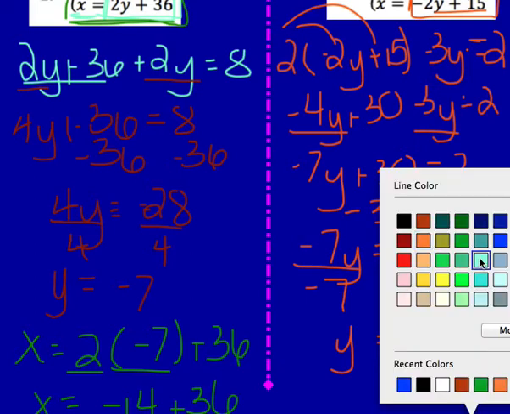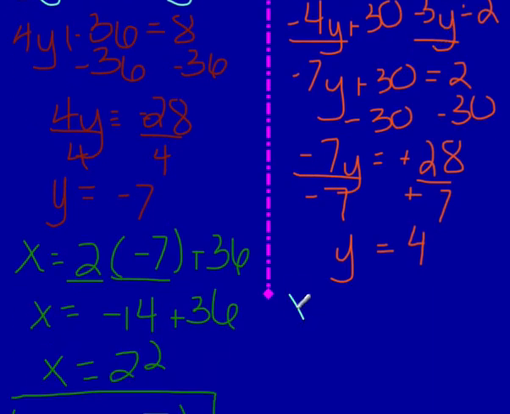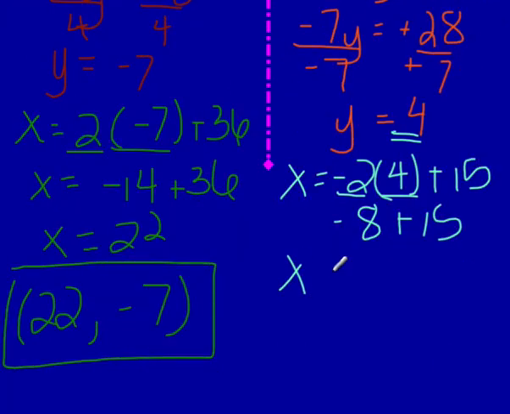So I'm going to go back up again to my original equation, the one that's already solved for x. So we have x equals. So now I want to take that equation and rewrite it out, but instead of writing y, I'm going to write what I know y is, which is 4. Okay, so negative 2 times 4 is a negative 8 plus 15. So x is equal to negative 8 plus 15, which is 7. So again, writing that out as a coordinate point, x and then y.